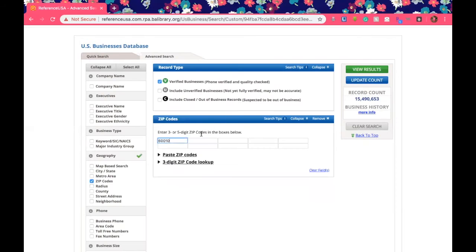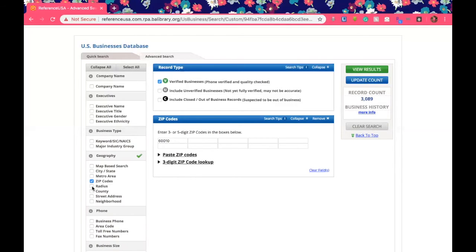And you can see I also have the option to add in multiple zip codes if I wanted to extend beyond that one zip code I have listed. But for right now, I'm going to just update the count and see where I'm at with the businesses within Barrington. So here I see my record count has definitely decreased substantially. I'm still at kind of a high number here though, with over 3,000 record counts. So I will wind up needing to whittle that down further.